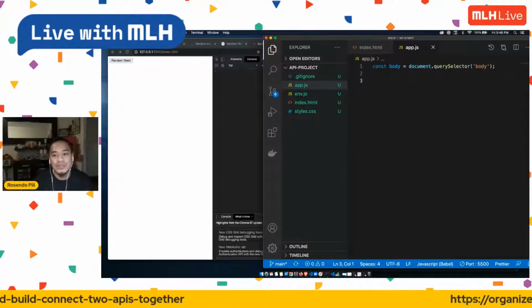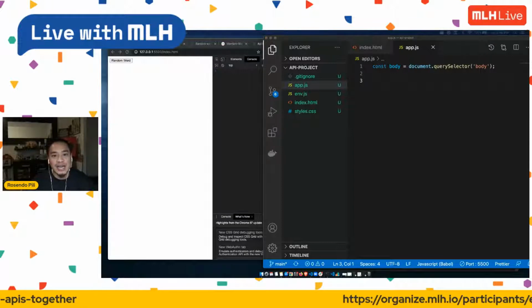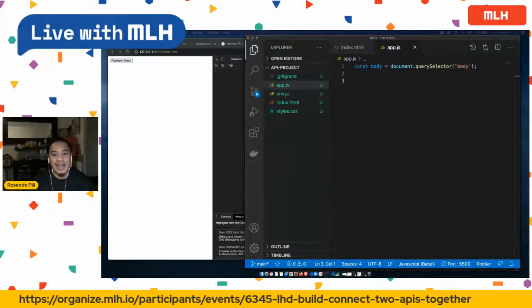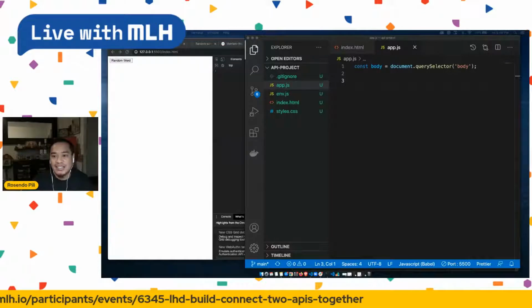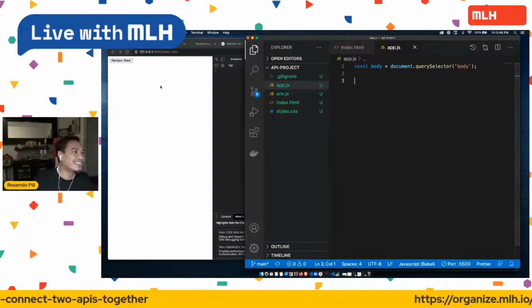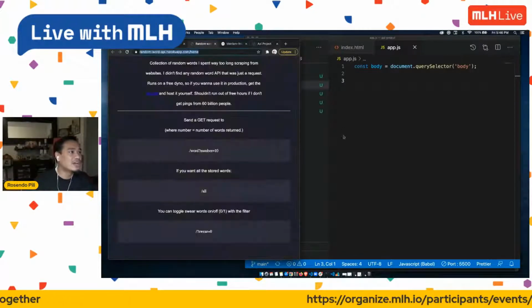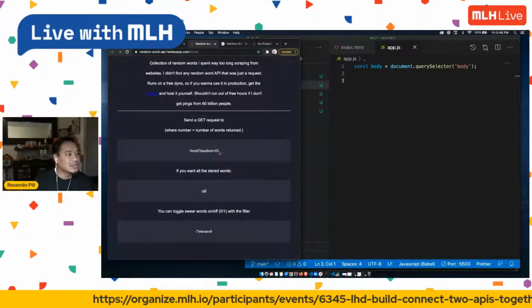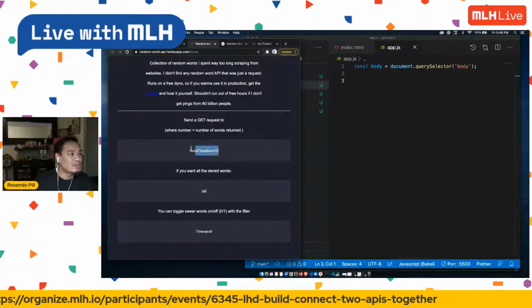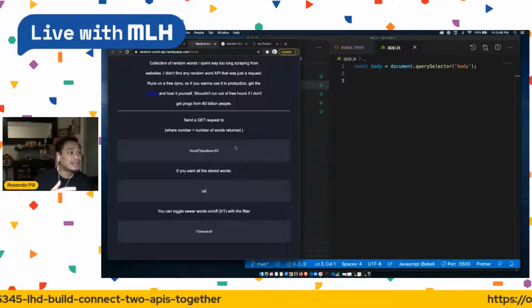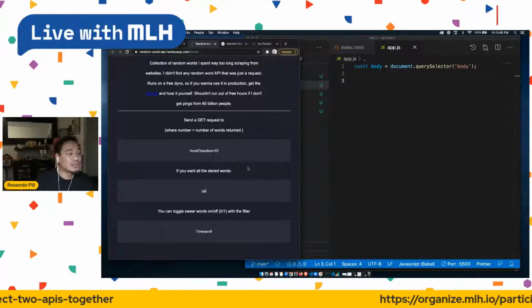And now the first thing that I want to do is start taking a look at how we can start calling the API. So here we have the random word API. And as you can see here, it's asking us to use the \word question mark number equals 10 get request in order to request 10 words. I'm just going to change that to 1.